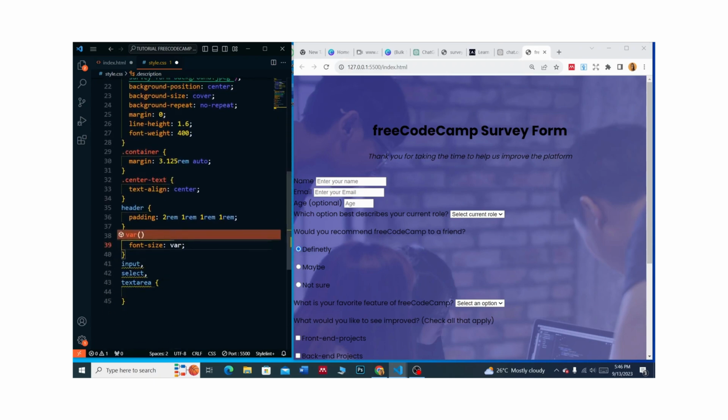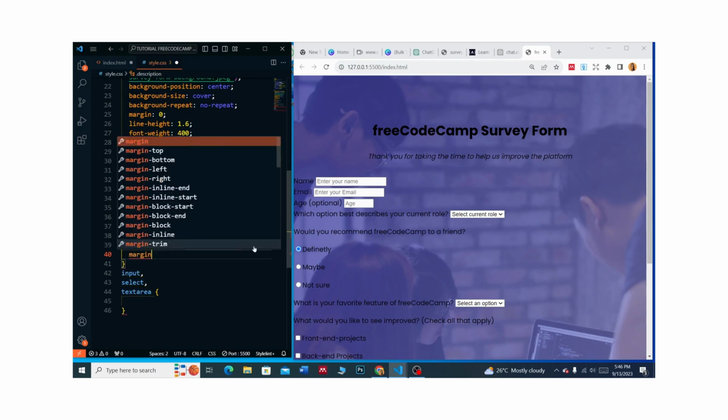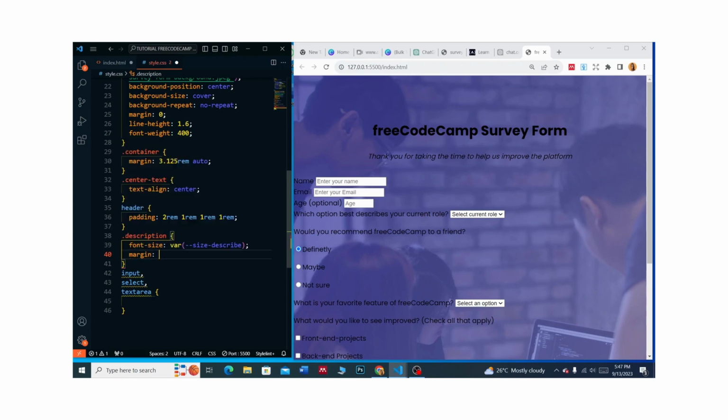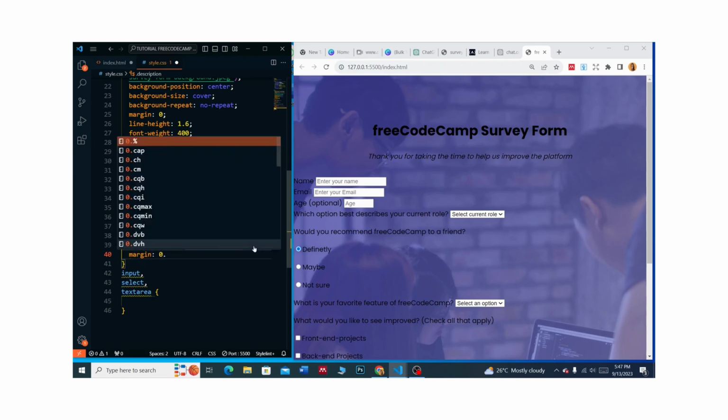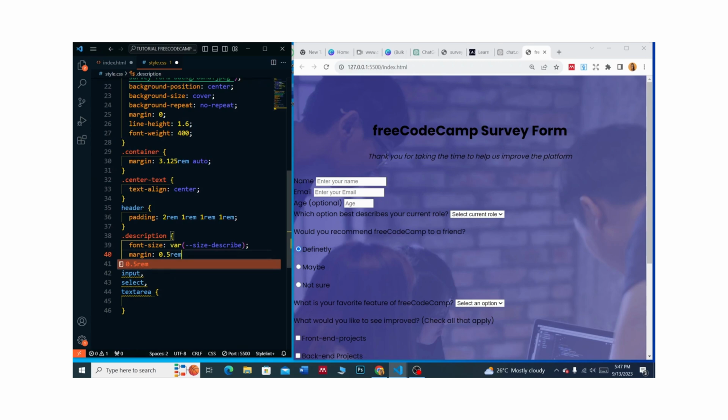Font size variable, size describe. Let's give it a margin top of 0.5 rem, then right of 3, bottom of 3 rem, and then left auto.